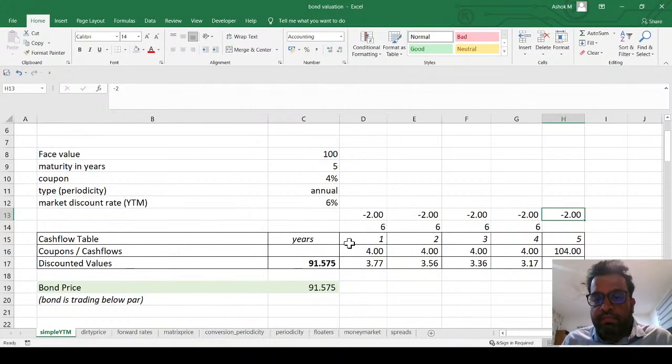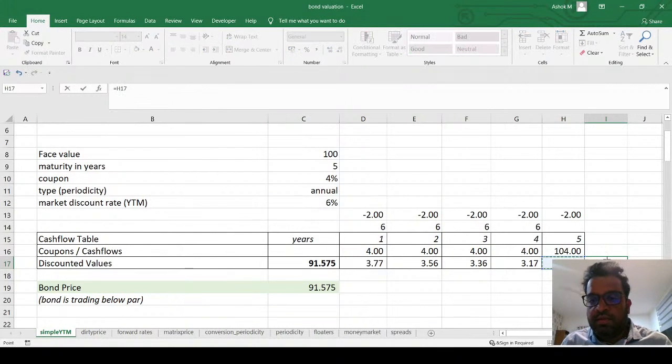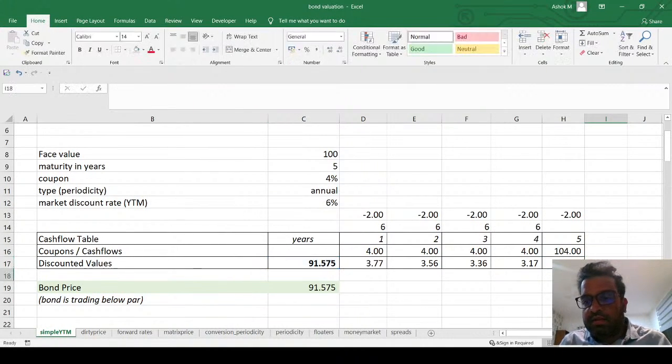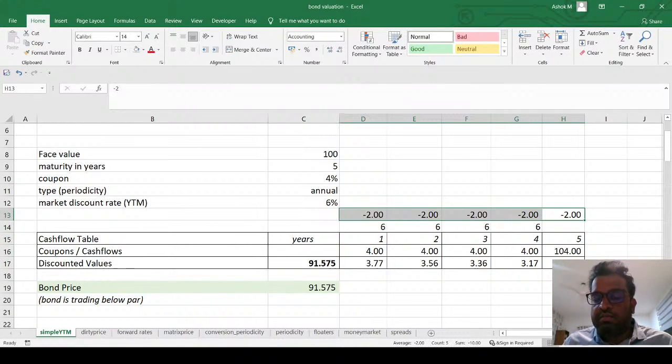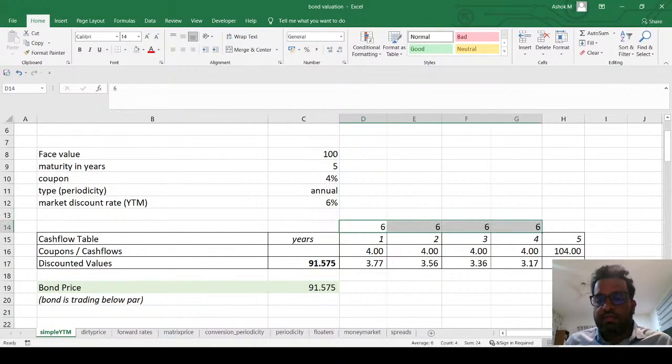Now this 2 rupees thing, if you discount this deficiency by 6%, you do the same discounting, you will get this difference. That is, you will get 100 minus 91.58.42. Okay, it's the basic mathematics. If you discount these values by 6%, you will get the shortfall, 100 minus 91.5, whatever that number was, 8.25 something. You will get that thing. It's just for your understanding.